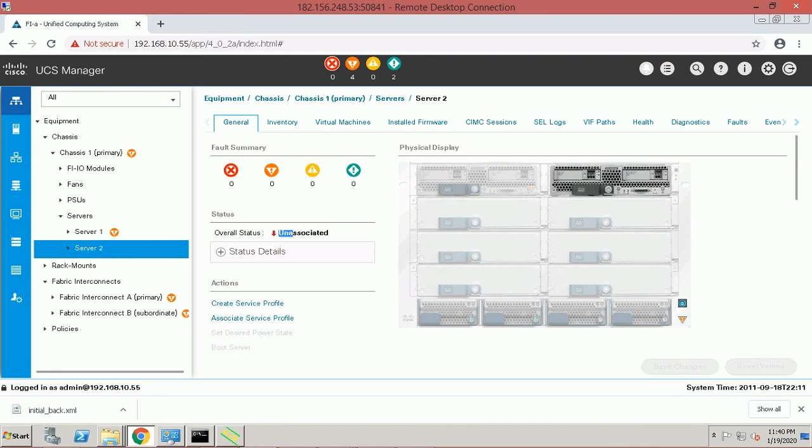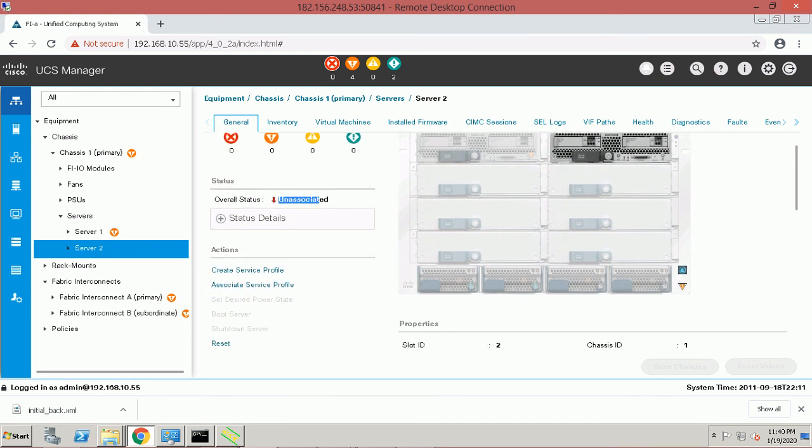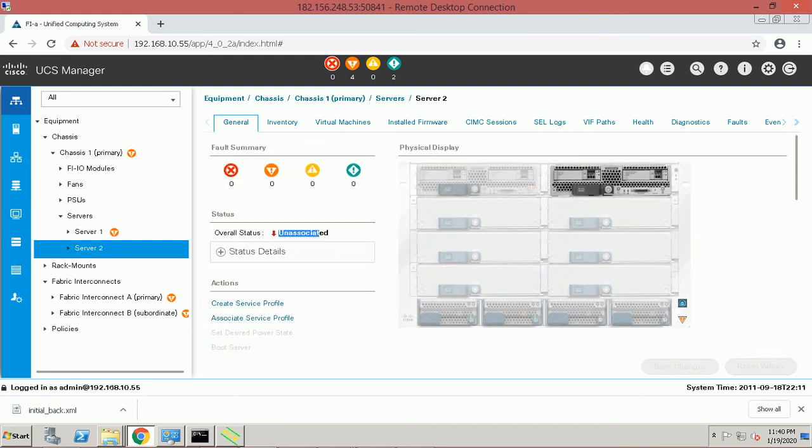So there is no service profile created for this, not associated. So once I create this, configure or assign, you will do the service profile creation for this server 2. Recording is on, you can see the recording.